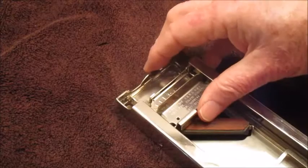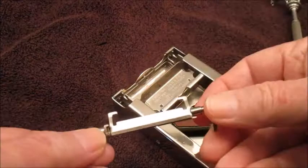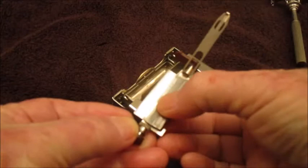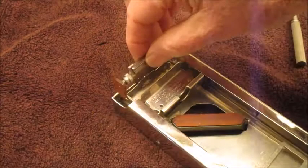On one end this is the carrier — the blade carrier. Pushing this button down here, you can push it all the way to the end and the blade carrier comes right out. On one end there's a little knurled place; if you turn that around, this little hinged part will pop right up, and this is where the blade goes in, just like that. Close it, turn the little knurled thing about 180 degrees, and you're ready to go.